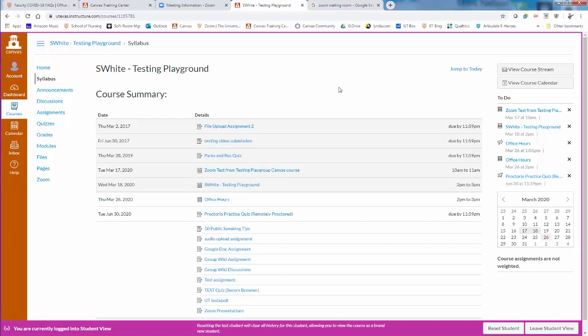However, if you have multiple Canvas courses, you would have to schedule individual office hours in each of your Canvas courses and for each of your different classes. So you might not want to do it this way. If you want office hours to be available to all of your students at the same time, you definitely don't want to schedule them in Canvas like we just saw.